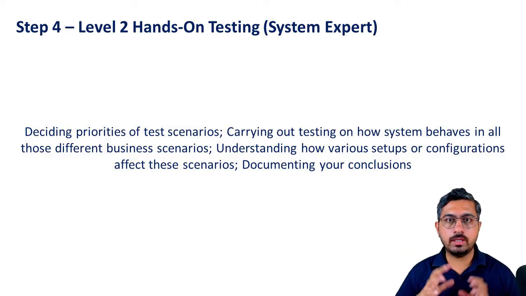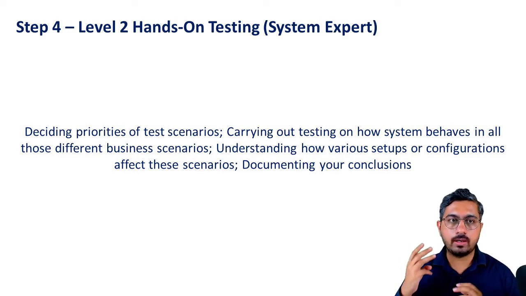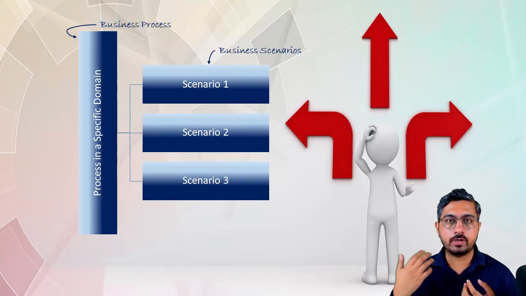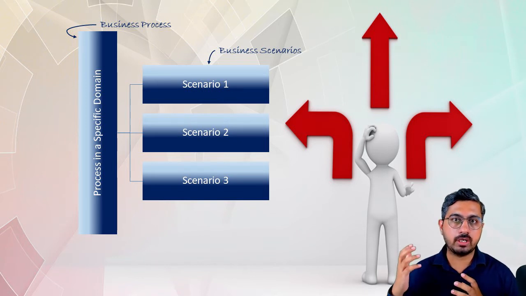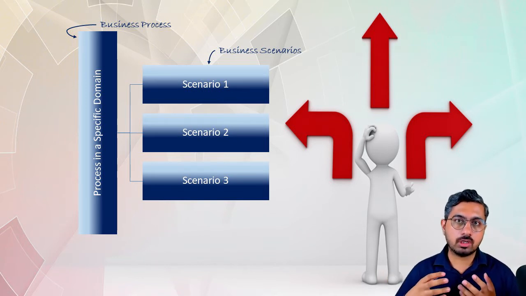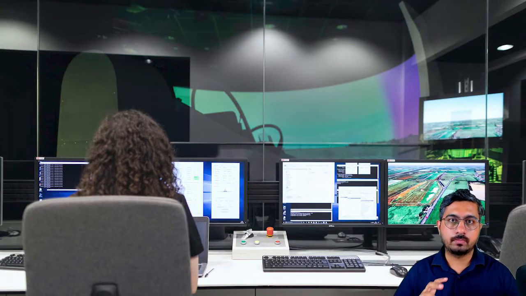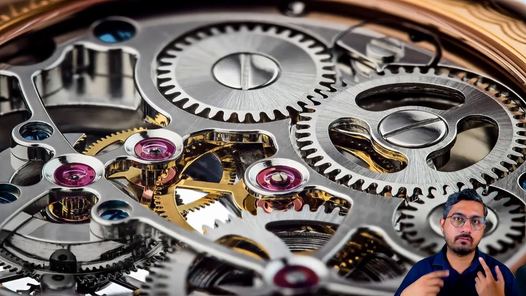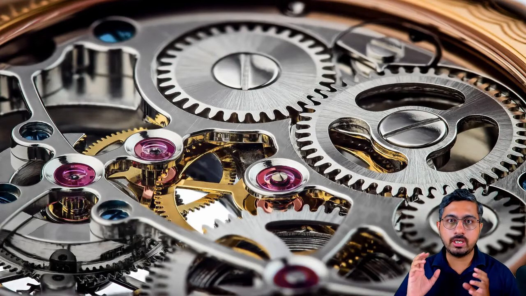Now, level 4 in your overall ERP training is testing of all of these scenarios on the system. So at step 3 or level 3, we saw that you get the knowledge, or you think through multiple different scenarios, and then you document those scenarios into a specific documentation or the testing log. Now it is all about testing those scenarios on the system. And at this stage, when you go on testing these scenarios in the system, there might be multiple setups and configurations in the system that you will need to get acquainted with. So that becomes very, very technical sometimes.